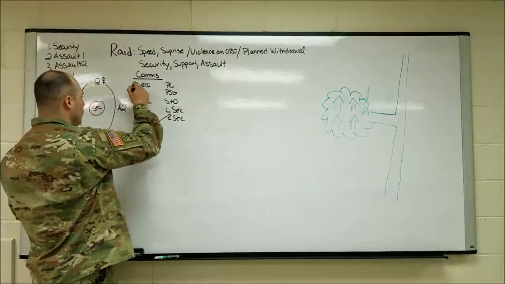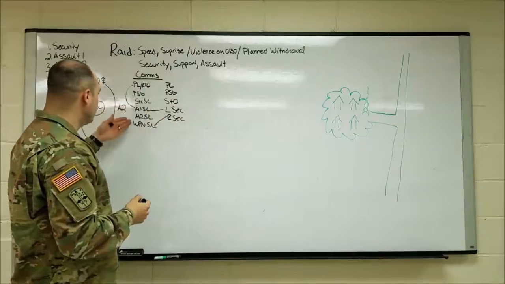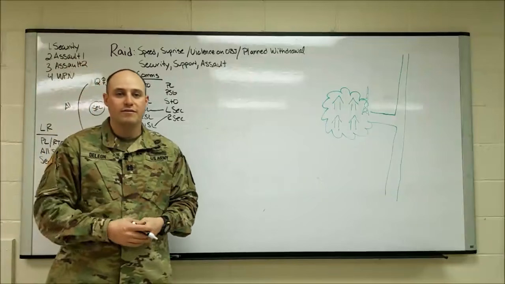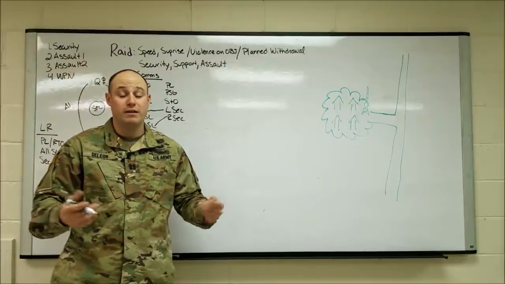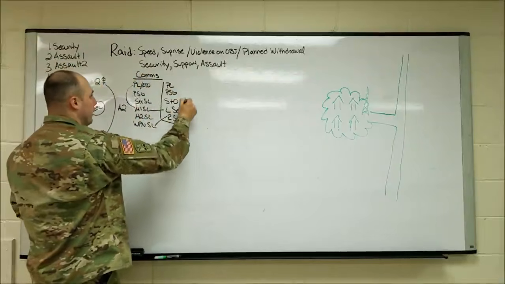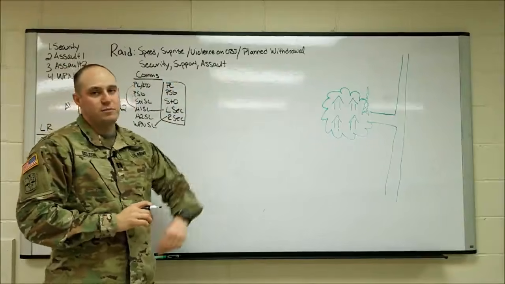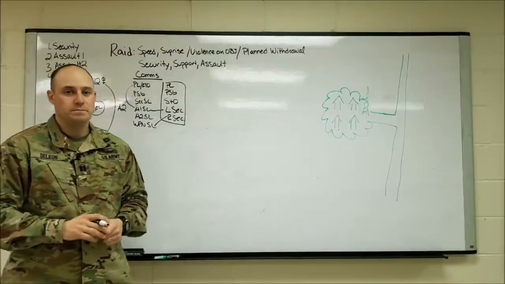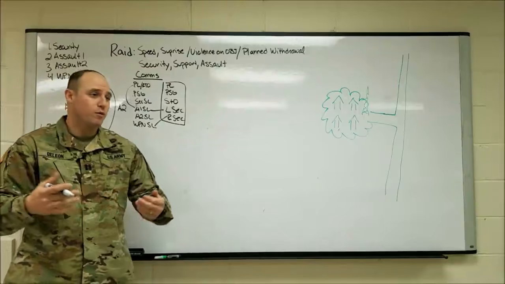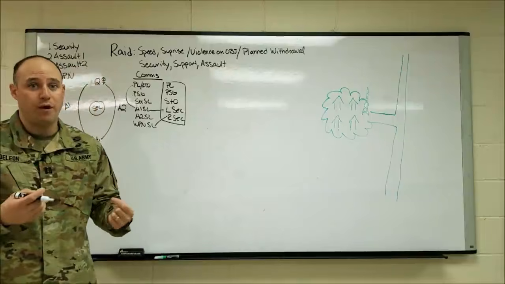If that platoon leader is going to be co-located with Assault 1 during this operation, he can also give up his radio, because the platoon sergeant and the platoon leader are going to be co-located, so they can send or refer whatever traffic they need to that respective squad leader. So anyways, the key is that we make sure we cross over enough comms so that these guys have it. That's going to make us successful. That's going to ensure constant communication on the objective, ensure we're ready to go. Okay, so once we've prepped men, weapons, and equipment, and we've done the comms crossover, we're ready to SP and go on that leader's recon.